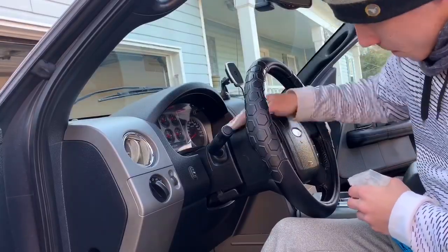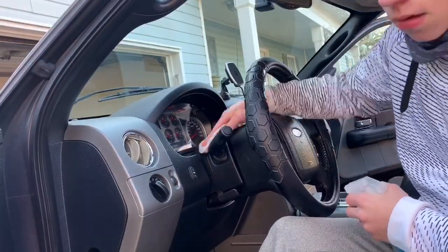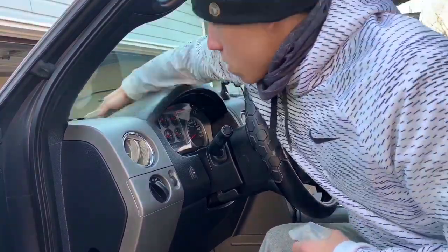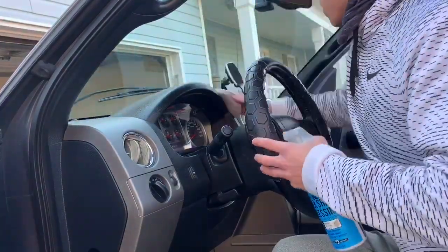After having all the plastics cleaned off, I can go ahead and get them UV protected using some Silk and Shine. That's going to give these plastics up to 6 weeks of protection. It's also going to dry to a grease-free matte finish.